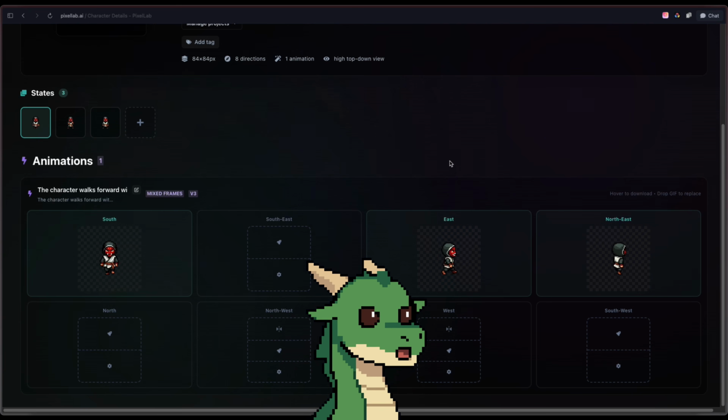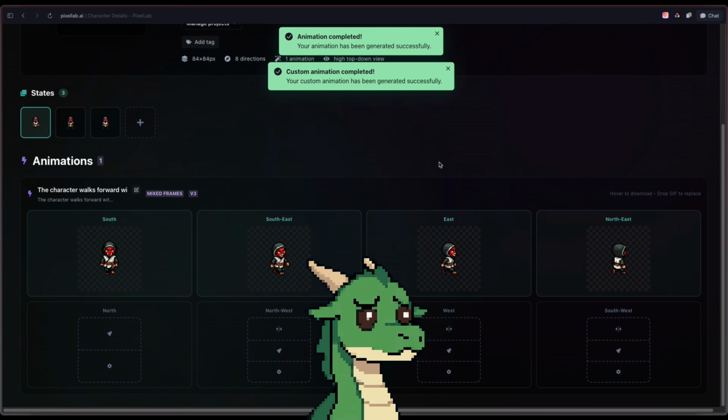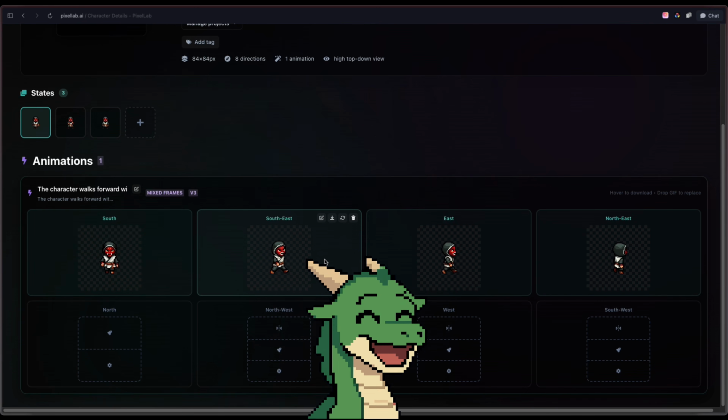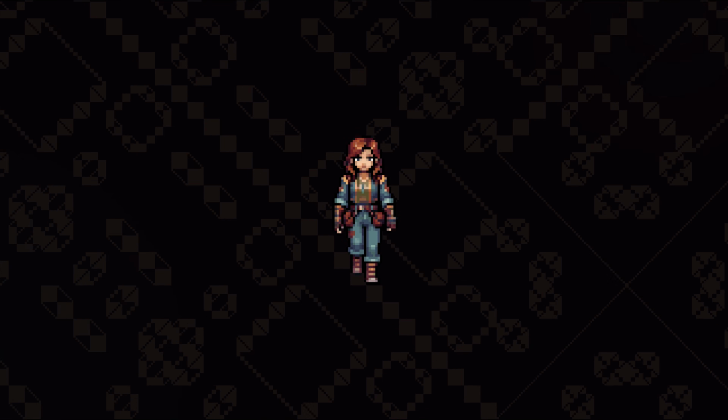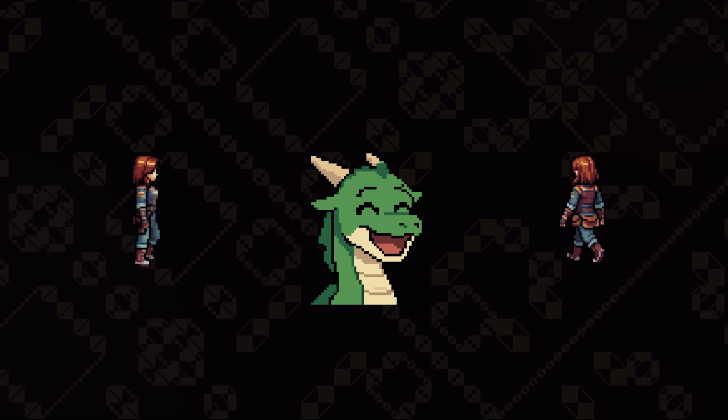Now here we have the southeast and northeast versions. These are also usable, so I'd probably do the same cleanup pass there. The south one is a little too quick compared to the others, so for that one, I'd probably regenerate it. That's also part of the workflow. You don't need every generation to be final. Sometimes one direction is great, one needs a tiny cleanup, and one is better to re-roll.